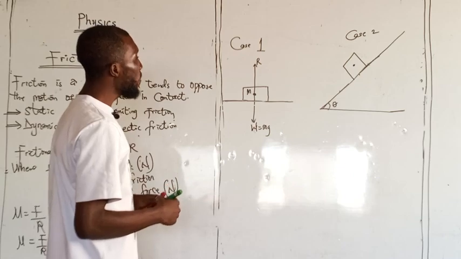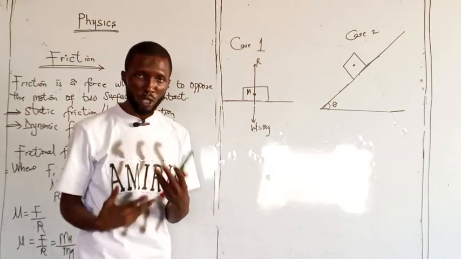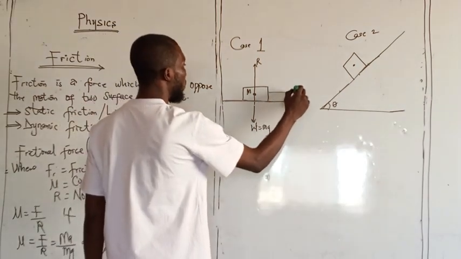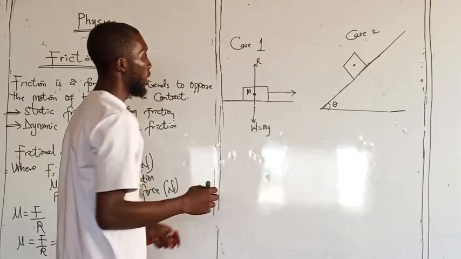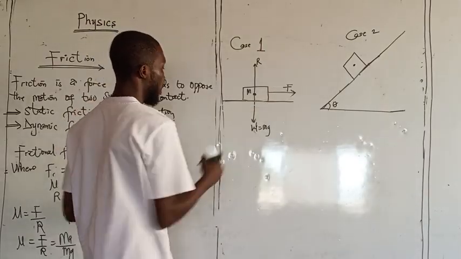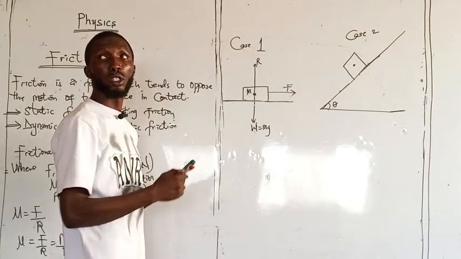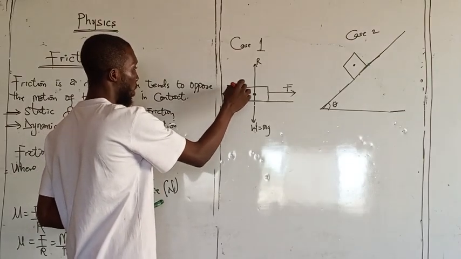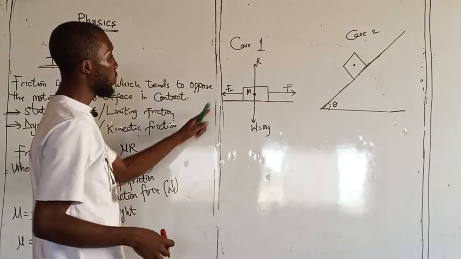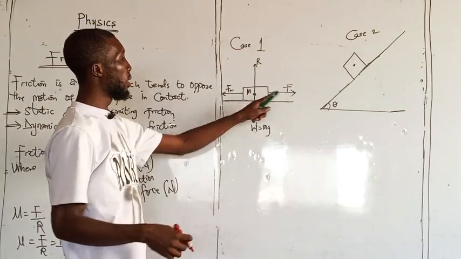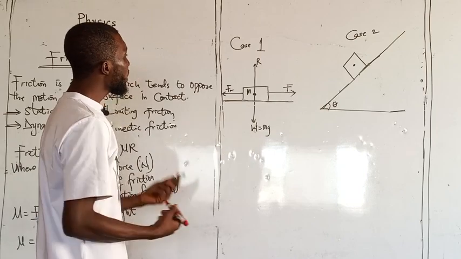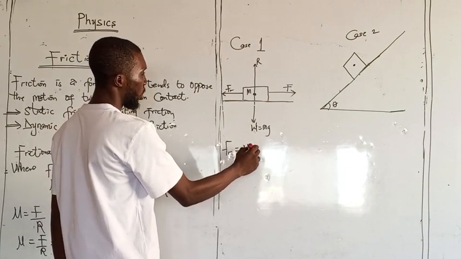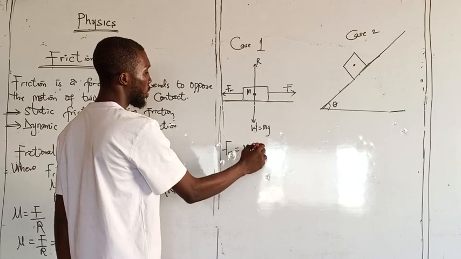Now the frictional force always changes direction with respect to the direction of force applied to it. If I apply a force in this direction to move this crate towards this direction, let's say a force F applied in this direction, then frictional force will oppose this force. This is our frictional force, Fr. So technically now our frictional force will be equal to the coefficient of friction multiplied by the normal reactional force.